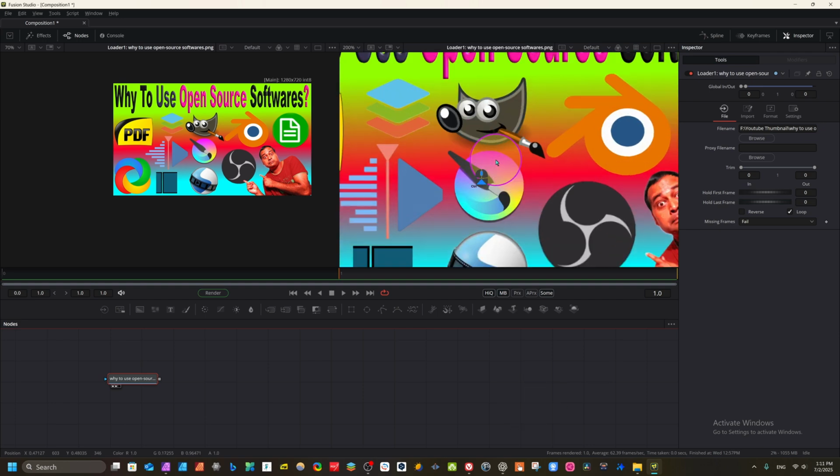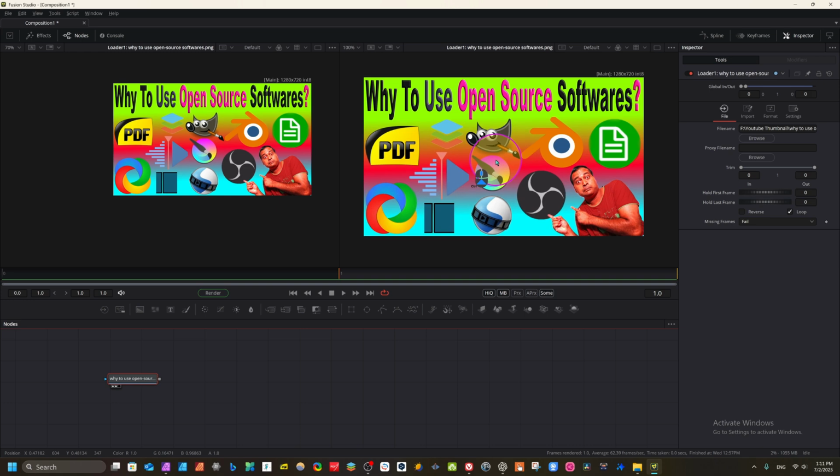Press Control and scroll the wheel of your mouse. Here you can see I am pressing Control and just scrolling this way. So it's a very intuitive way to work. If you have a second button on your mouse, you can pan left, right, up, down. Okay, now we can make several types of composition using this.